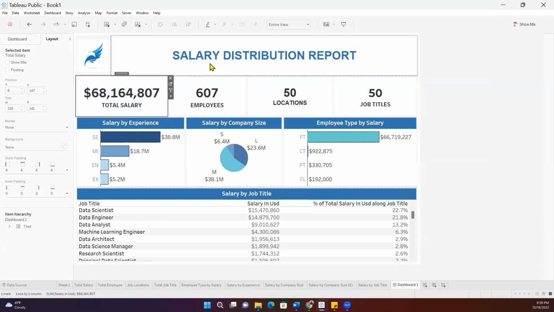Okay, so you brought in your logo and so on. Yeah, so this is my logo, salary distribution report. This one is deliberately in thousands, but some of the other ones are not, so I'm still working on converting them. Yeah, nice layout. So you can see what he is doing. Okay.